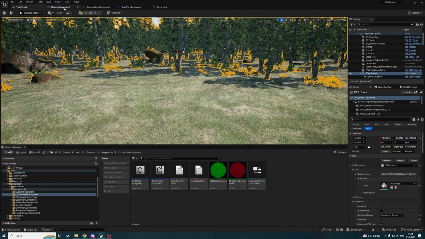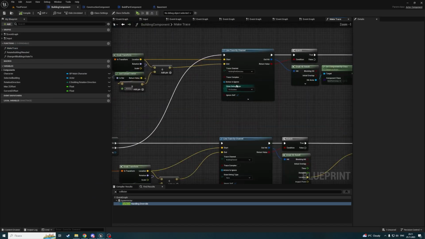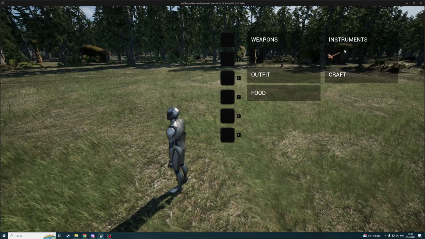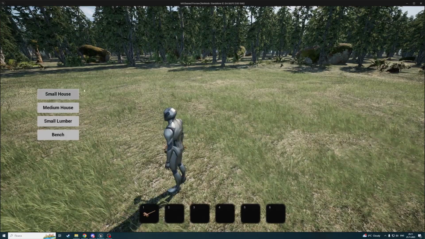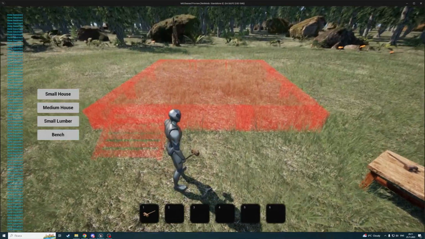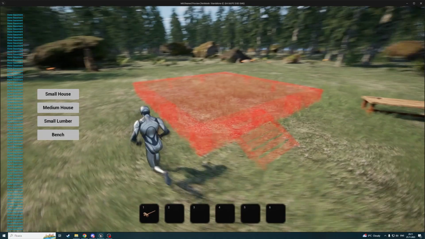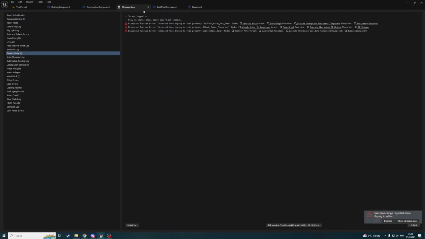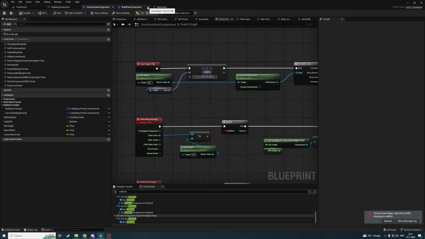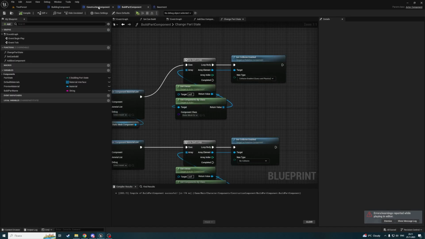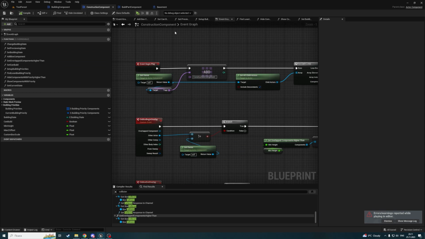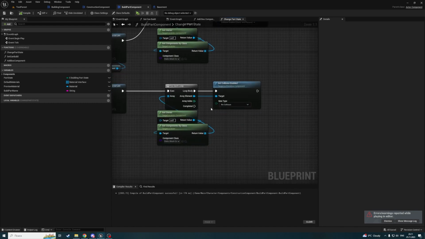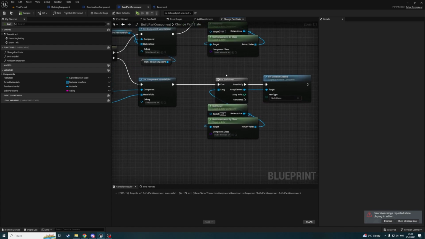Okay, now I will disable my debug trace. I don't need it anymore. And now I will place a building. So yeah, stone basement works, it prints me stone basement, but valid placement validation doesn't work. And why is it happening?